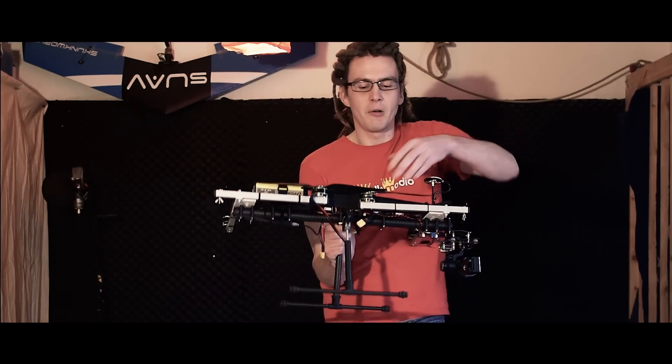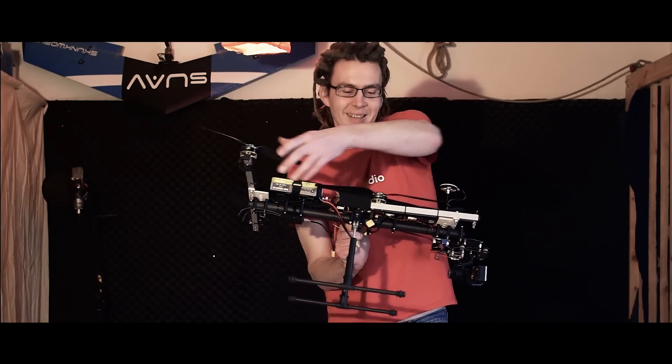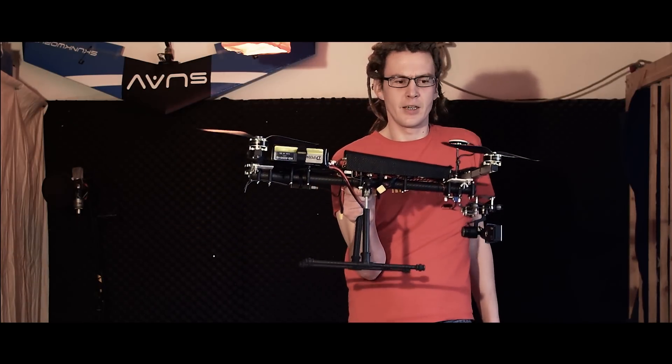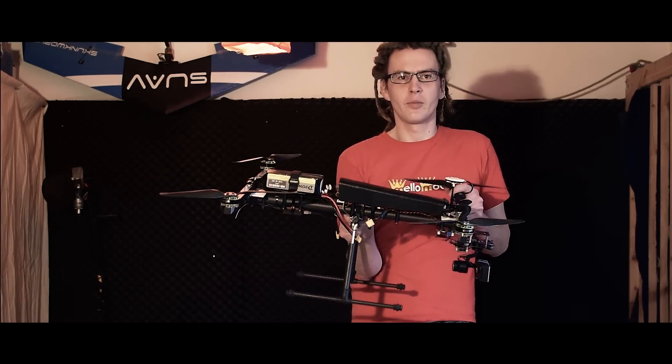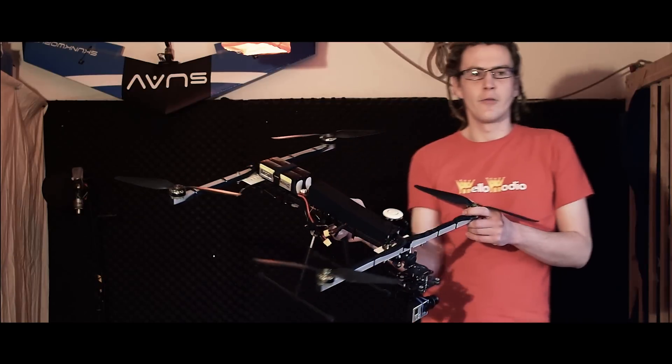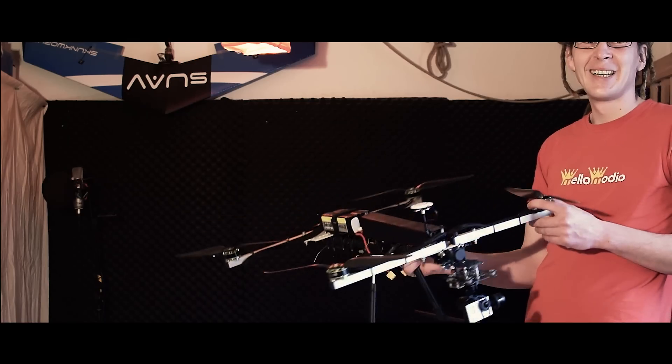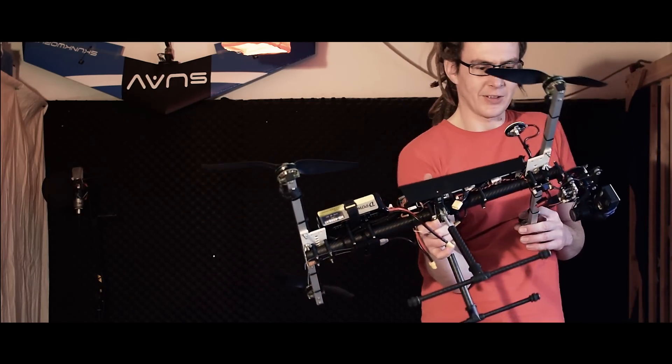The whole thing is even 30 km per hour faster than the frame you saw a moment ago. I accomplished that by choosing another motor and prop combination, and I further tried to build the frame in a really slick manner so it cuts through the air — and I think I was successful with this.